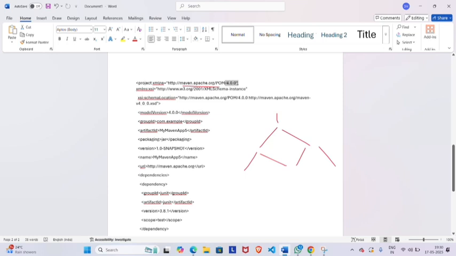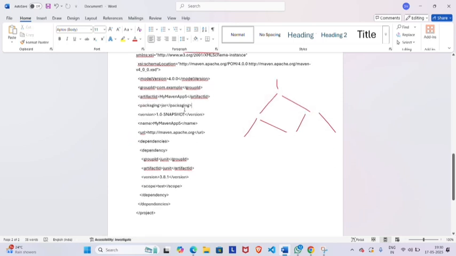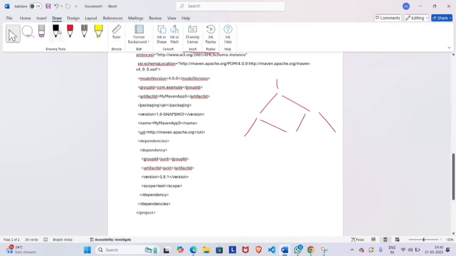And next we have our model version, 4.0.0, the group id com.example, the artifact id or project id my-maven-app, and packaging, which is jar, the Java archive, and the version 1.0-SNAPSHOT. So jar packaging means it contains all the compiled classes in it.